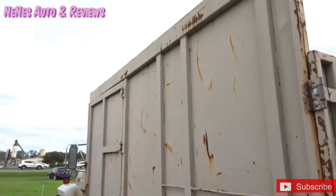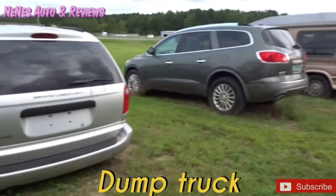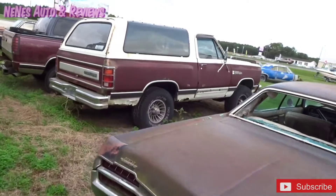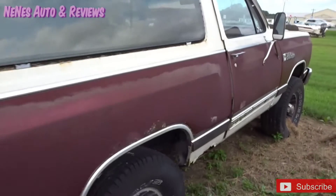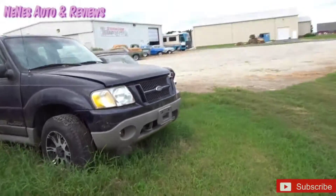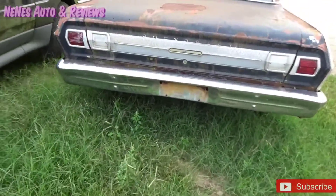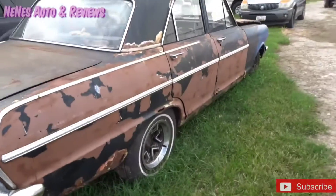There's a big truck right here — a giant construction truck. Old school Dodge Ram SUV over here, kind of like the Bronco, big Ram Charger with big wheels. My uncle had one of those in the '90s. And this old thing right here is all rusted up — really rusty. I got the classic cars over here.